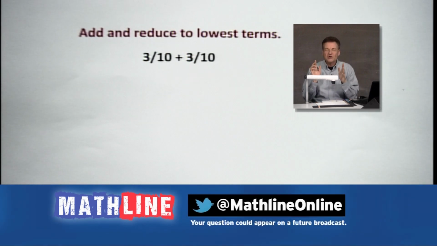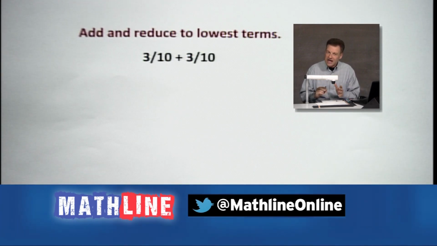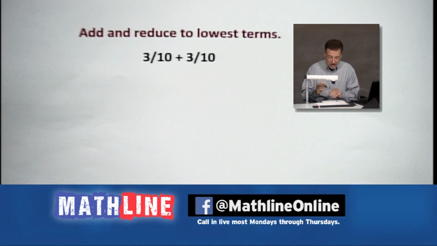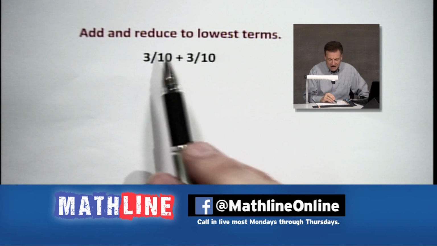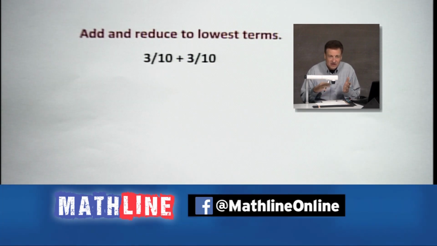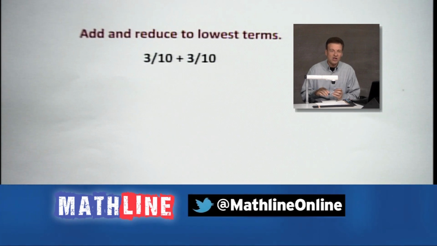Now, remember when we're going to add fractions, the whole idea is we've got to have a common denominator. That means they're the same. And in this case, we're set up good to go. In fact, we have a common numerator. That's not required, all right? But we've got to be talking like we're all in tenths, or maybe we're all in fifths, we're all in halves. You cannot add a half and a third as they are. You've got to have something in common to them. So we're going to be talking about those common denominators, and that's what we've got to look out for.